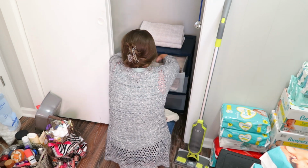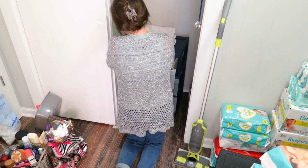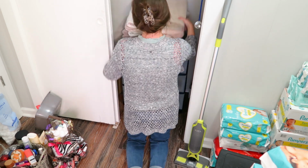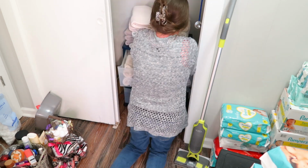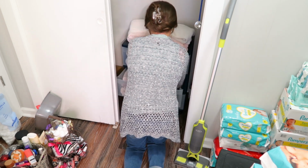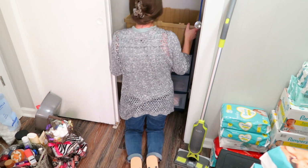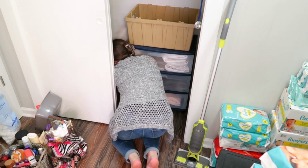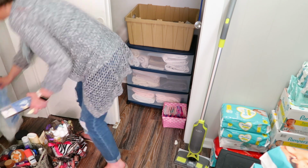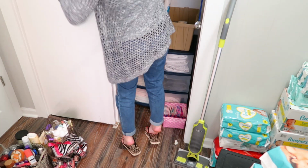And you know, we can compare our house and home to all these aesthetically pleasing, organized houses, but honestly, as long as it's organized and it works for you, then that's really all that matters. It does not have to be organized to the T. It does not have to have all the pretty containers. It does not have to have all the pretty woven bins, as much as we all would like that. Honestly, just doing it the best and the most economical way that you can, and just what works for you is really what matters, and that's what I like to do.